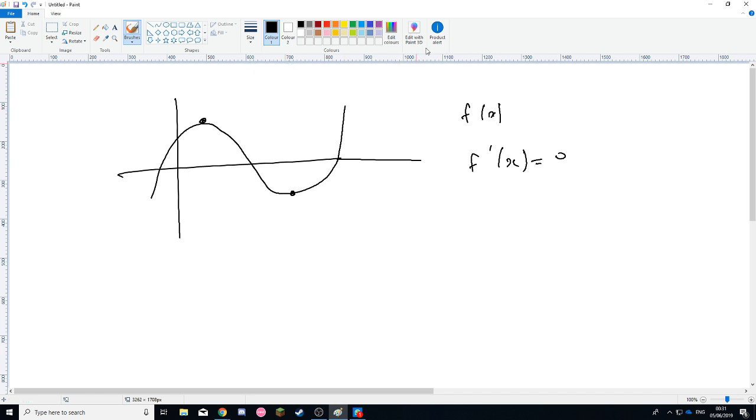Now, when we were taught this, I don't think we were taught how to think about this, how to understand this. But this is how you should understand it. Oh crap, convex and concave. I don't know which one's which. I'll have to look that up. But basically, f dash of x is the gradient of the tangent at any point. So with a different color, purple. These are the tangents. Now, the steeper it is, the more positive it is.